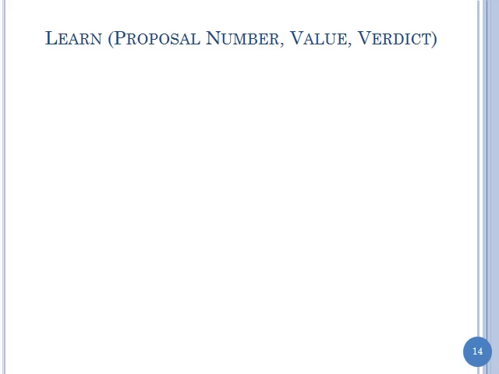Okay, so at this point, there's no decision. We're just sending the value across. So, I was trying to incrementally present things. So, yes, the learner is learning a verdict. Learner is not deciding a verdict. That's why the word learner is being used. Okay? So, there will be somebody else who will decide whether that's a good value or not. And when we come to future algorithms, there will be some more components that will decide the verdict. For now, we as learners just learn proposal, value, and verdict. Okay? So, we are given these three values. What should we do?